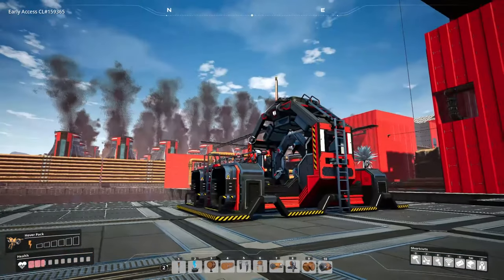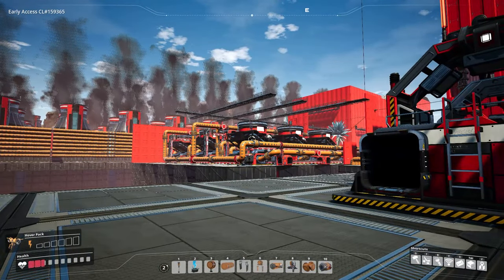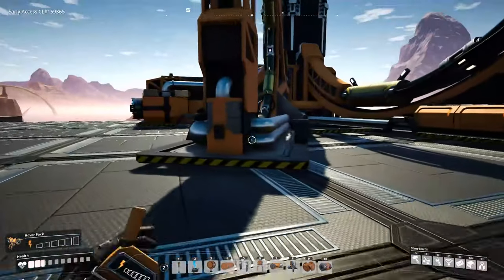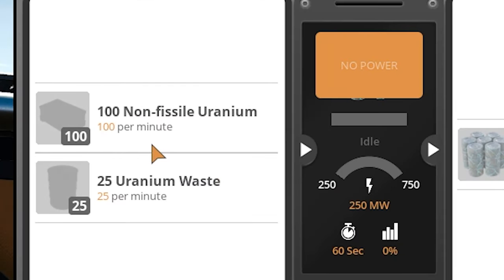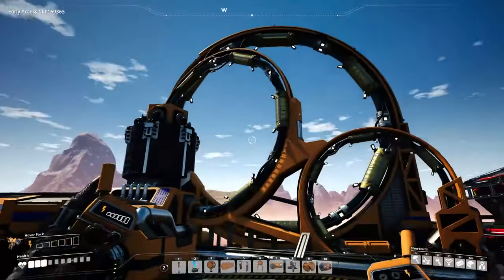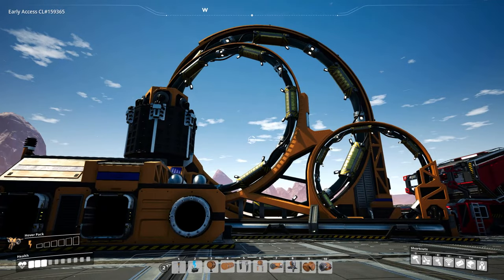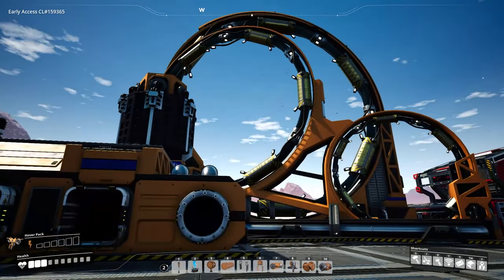So we're making 750 times 3, 2,250 non-fissile uranium. Okay. And that divided by 100 is 22.5. And that means we need to make 22.5 particle accelerators to get rid of all of our junk. Wow. You see, the small problem there.